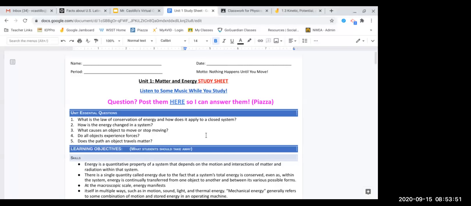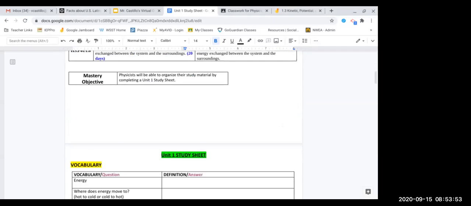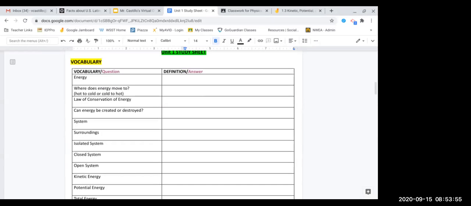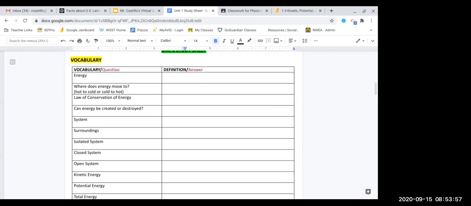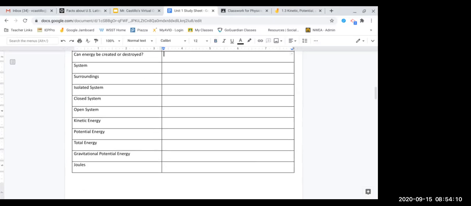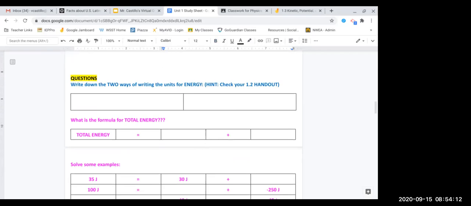Awesome. So as we go down here, the vocabulary, I feel like we don't need to go over. I already told my synchronous students. I feel like you guys can do that pretty easily. The definitions are not that hard. But if you ever feel like there's a word you don't know, just let me know and I can help you guys with it, okay? But we'll skip those vocabulary words. They're pretty self-explanatory. Let's start with the questions.